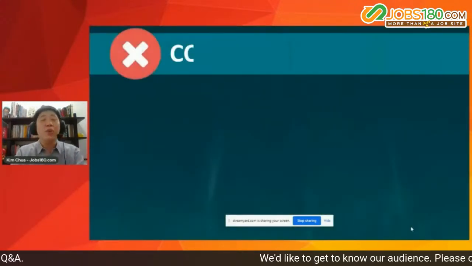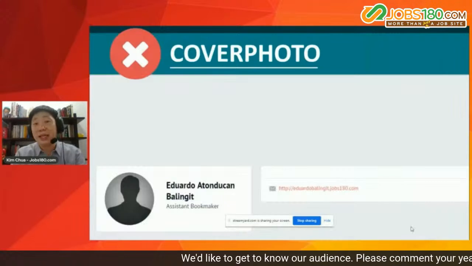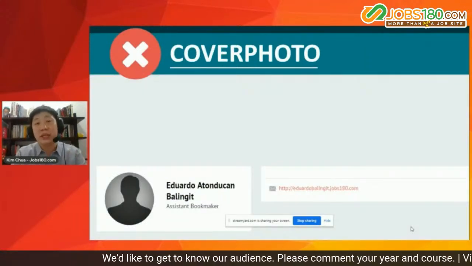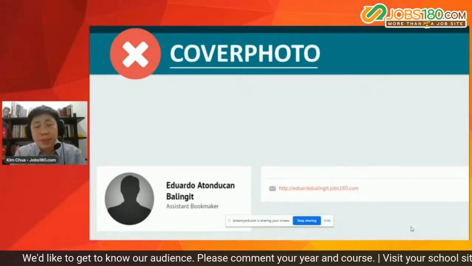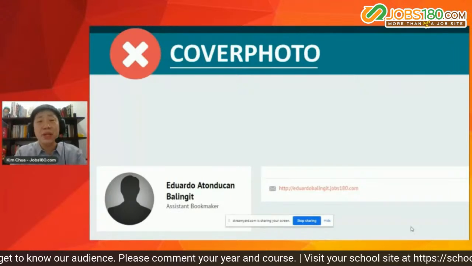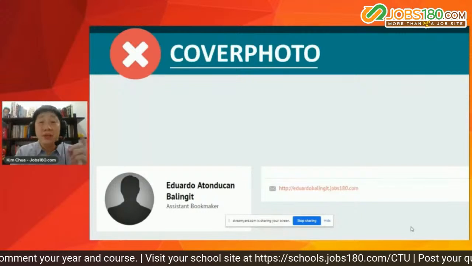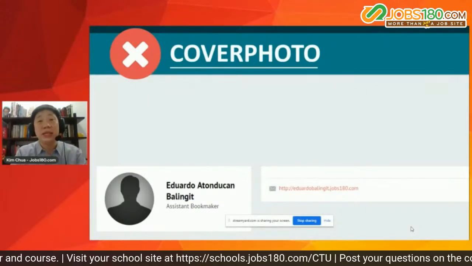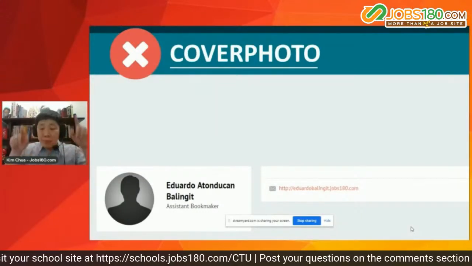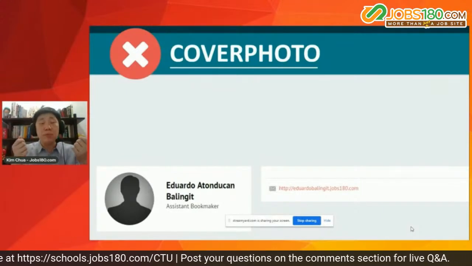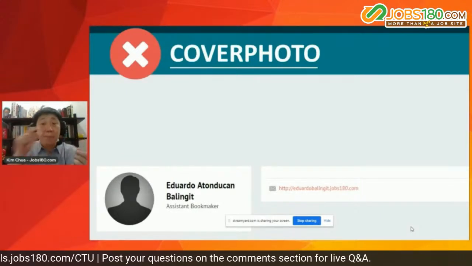Now, when you make your resume link, it should really have content. Because if it has none, this is how it looks. Blank. And how do you expect companies, or HR from companies, will look at your profile if you submit to them resume links that look like this? It's like submitting a piece of bond paper, long or short, with nothing on it except your name.